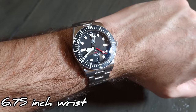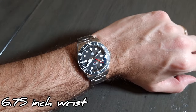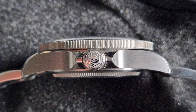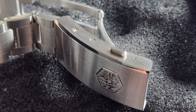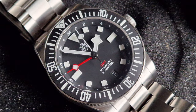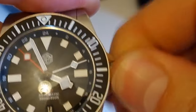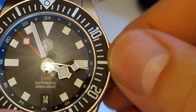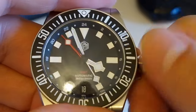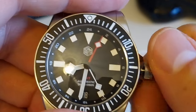Good, Bad and Ugly time. The Good: the finishing on the case and bracelet is very good — those crown guards and the crown are gorgeous. The on-the-fly adjustment clasp works great, similar to the one I had on an Omega Seamaster years back, though I have seen a few failed clasps reported on forums with a pin in the mechanism snapping, so durability may not be 100% there yet. The dial, indexes, and hands are very nice with clean printing and excellent loom. The Bad: is it a diver or is it a GMT? When you try to amalgamate both, you don't get the best of both worlds — you get a mishmash. With a unidirectional bezel and no minute track, you can't really use it as a proper GMT, and you can't properly use it as a diver either — which is likely why it hasn't sold that well and didn't remain a WatchDives exclusive.